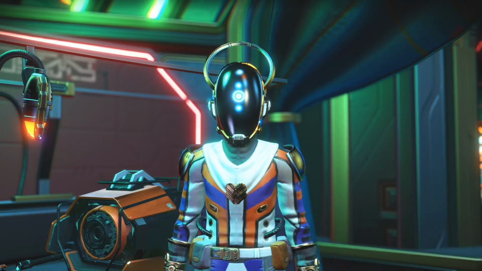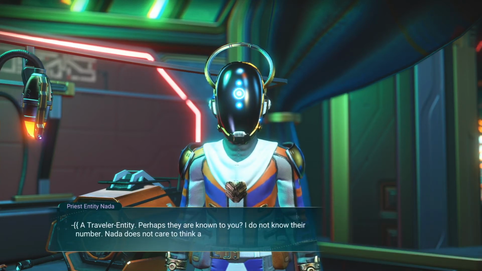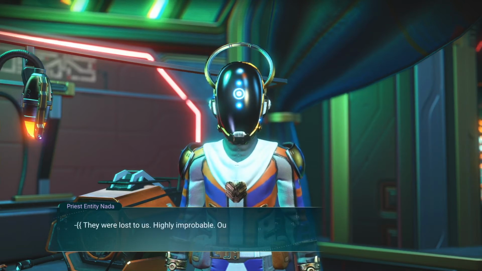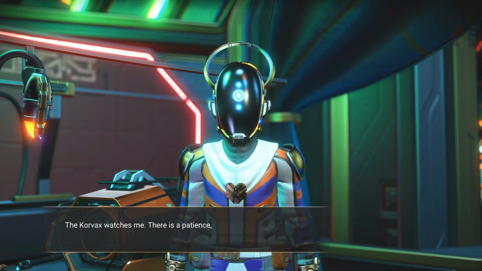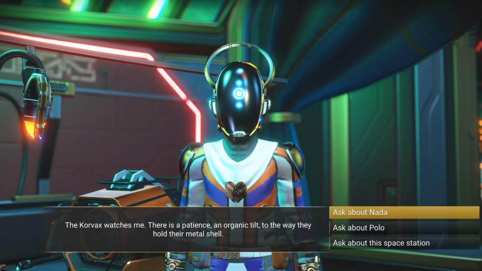Let's ask about Artemis. This is going to progress our quest line. A traveler entity, perhaps they are known to you. I do not know their number. Nada does not care to think about iterations as numbers. They were lost to us, highly improbable. Our anomaly is lost to the Sentinels, but none should be lost to the anomaly. The Korvax watches me. There is a patience and organic tilt to the way they hold their metal shell.